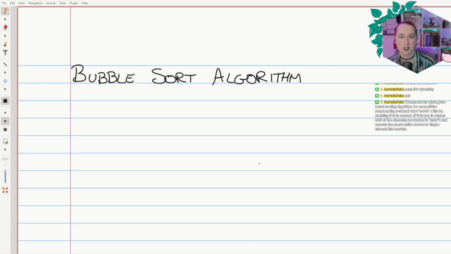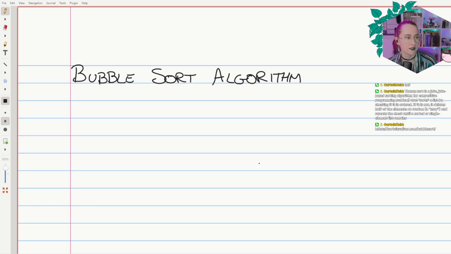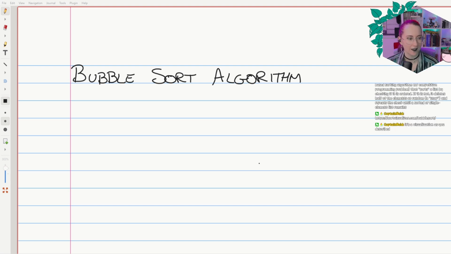A joke-based sorting algorithm that sorts a list by checking its order, and if it isn't sorted, deletes half of the elements and repeats. So yeah, it does the thing I said. You can see the visualizer there that Kat put in chat, which is nice. Or just search TikTok sorting algorithms, that works as well, or Instagram or whatever your social media of choice is. But basically the gist of sorting algorithms is to put things in order.